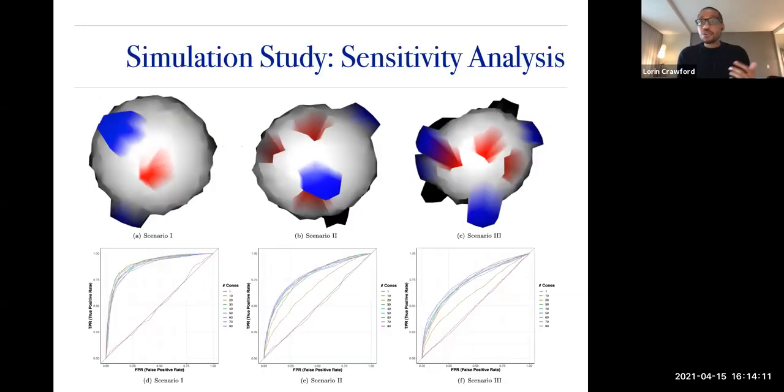What's really cool here is, on the top you'll see the different types of shape perturbations we do. We increase the number of causal and shared regions as we go up in scenarios. Scenario 1 is the easy case. There are only 2 indentations, 2 shared features, 1 causal feature. Scenario 2 is harder. We have more causal features, so you see the shapes get a lot more heterogeneous, right? In scenario 3, we have a lot more heterogeneity. You can see on the bottom, these are ROC curves for SINATRA and how it does for different parameter configurations.